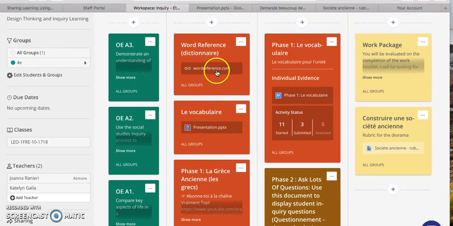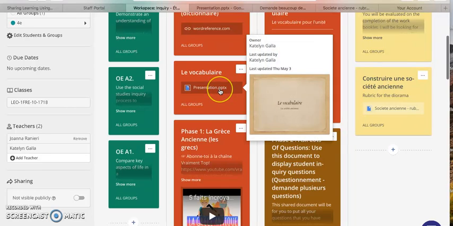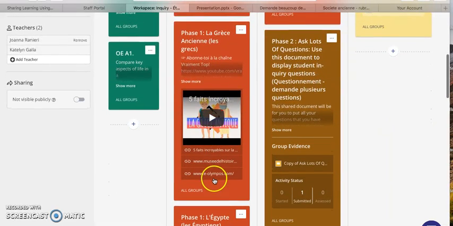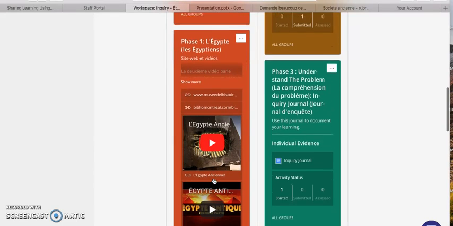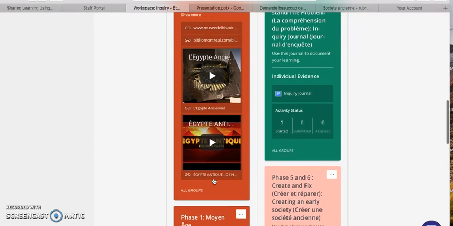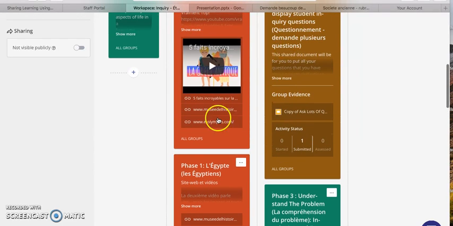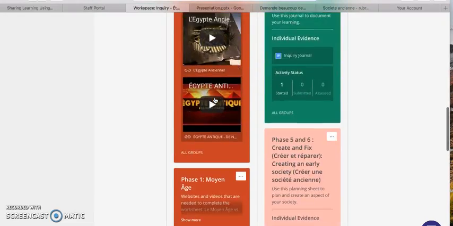So here I added in the link for WordReference because it's French instruction. I want the kids to have a good development of vocabulary, as well as I added in a PowerPoint presentation that you can see here. You can click on it and it will open up, and they can go reference the vocabulary throughout this unit. Then I added in all the links and all the videos that they would need to accompany their learning. And most of it was in French, some of it was in English, because I wanted them to really get a good idea of the vocabulary. Even if they weren't always understanding, they can use the videos for visual.